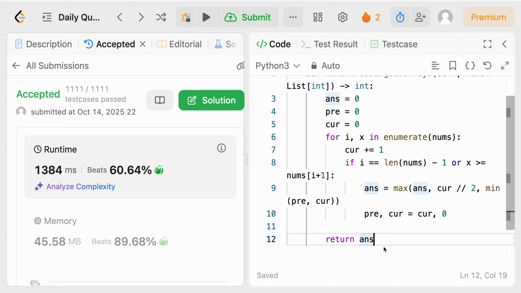So at a high level, how are we really solving this problem? Again, very similar to yesterday's. Effectively, we're just iterating through nums in a single pass and identifying the maximum strictly increasing run and their corresponding lengths, right? And every time we end a run, meaning we hit the end of the array, or we break our strictly increasing sequence property, meaning our current element is no longer strictly less than the next element, we have to consider two different cases for k, right? We can either split a long run in half, which is current divided by 2, or we can pair the previous run and the current run to be the minimum of those two corresponding lengths. And we maintain the best or highest possible k value seen, which in other words is our answer, and return that, right?